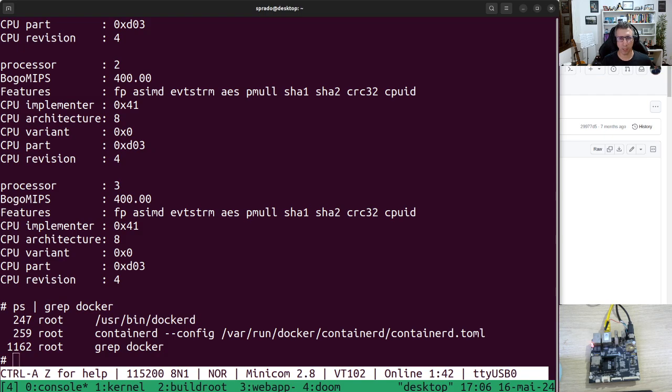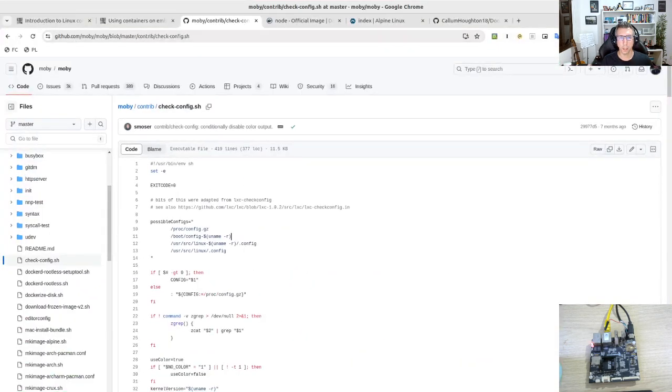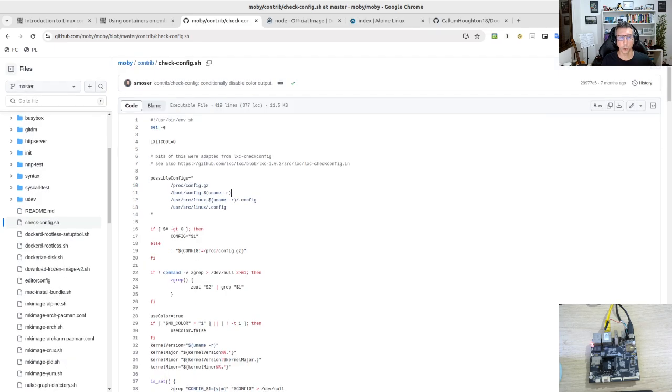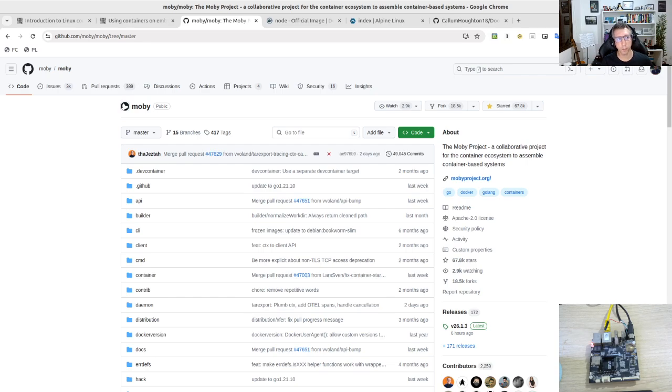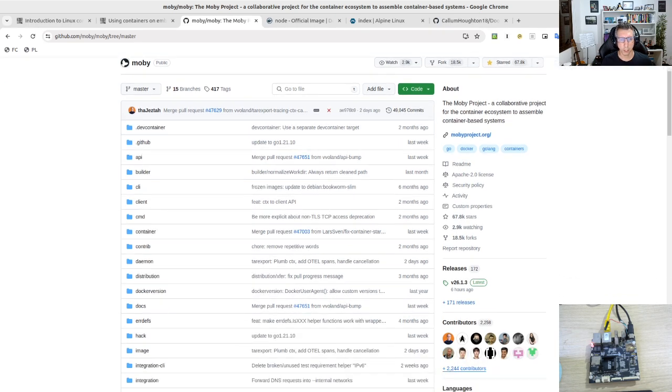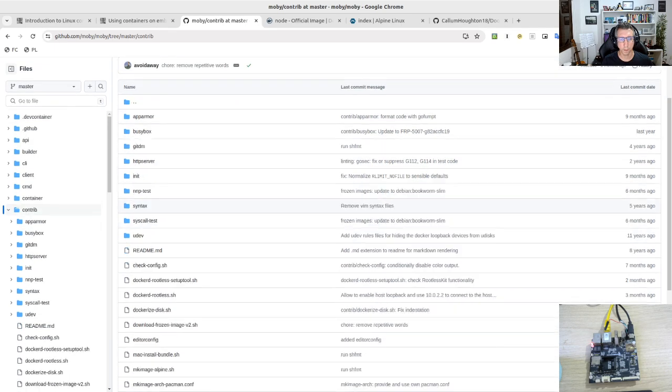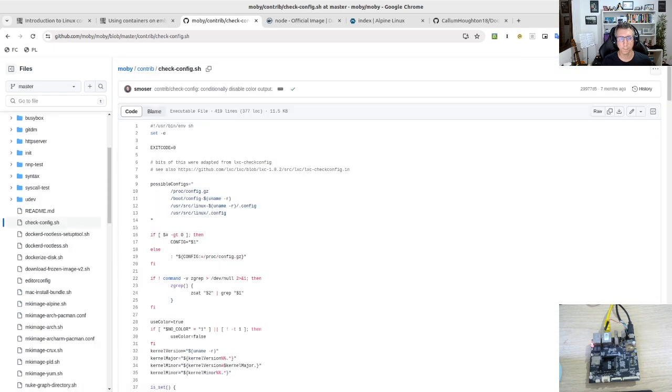One option here is to just run this script. This script, checkconfig, is from the Moby project, one of the projects from the Docker community. Inside contrib, we have this checkconfig script. It will basically look at your kernel configuration and let you know the features that you have enabled or disabled related to Docker, which make it possible for Docker to run in our system.